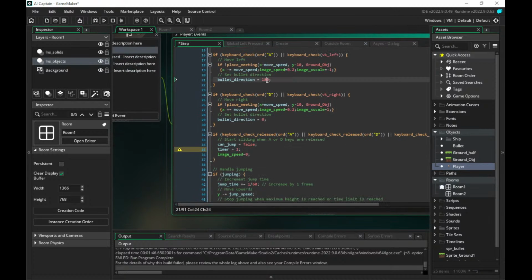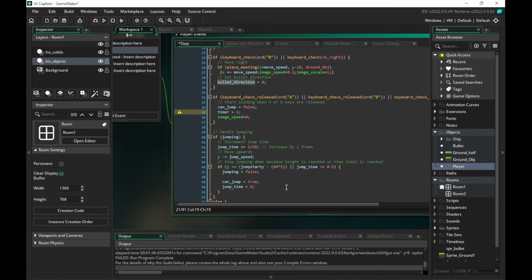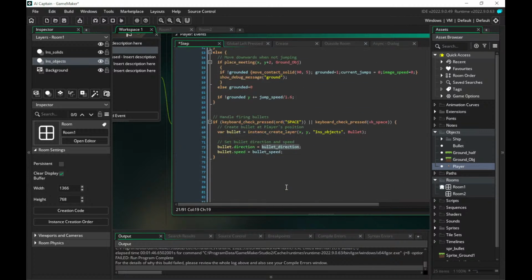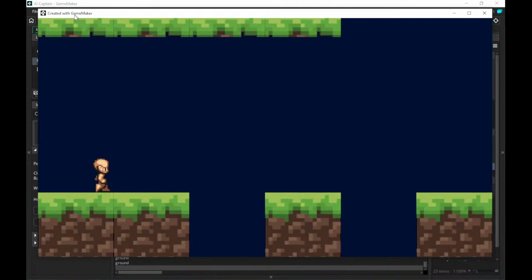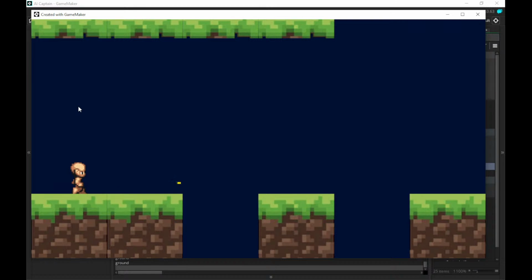So we're setting the value of bullet direction whenever the user presses left or right. There's different ways you can do this actually, but this is a simple enough way. So we can try this now and it should hopefully work. So we're going to press spacebar and fire a bullet. So as you can see, it works.